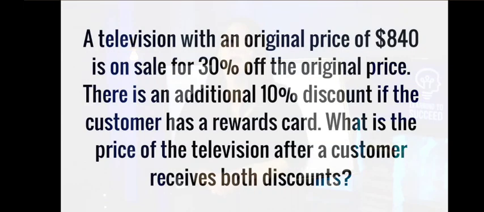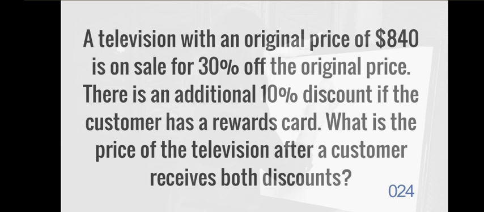So let's go ahead and look at another problem. A television with an original price of $840 is on sale for 30% off the original price. There's an additional 10% discount if the customer has a rewards card. What is the price of the television after a customer receives both discounts?